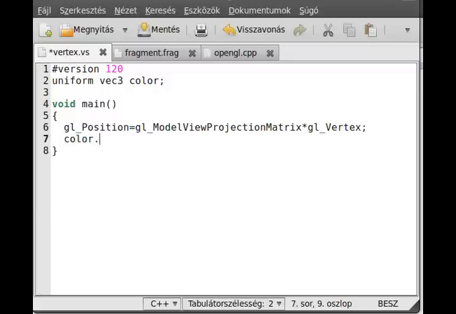Okay, but actually the surprising thing is that you can get the xy component. This is getting the x component and the y component, and it will result in a vector2 object. So vector2 v2 is equal to color.xy, so we get the x and the y components from the vector. You can actually get the xx component from the vector, which is 2 times the x component. You can get the yy components, 2 times the y components. You can get the xz or zx, or any combination you can imagine.